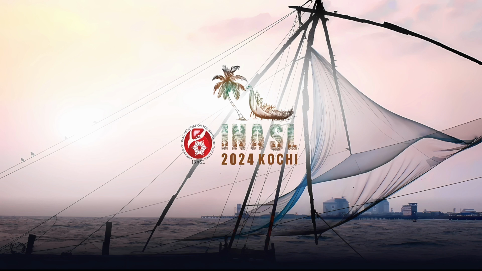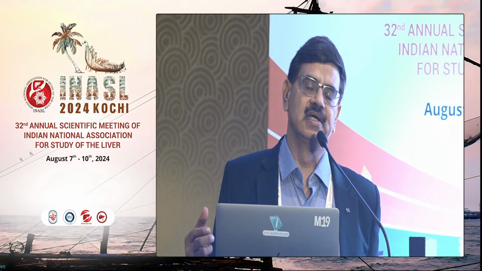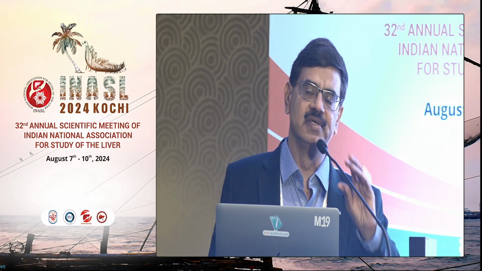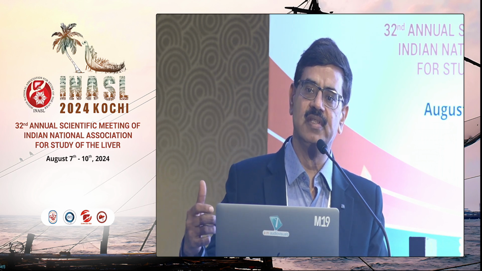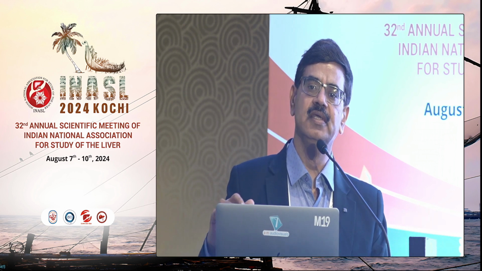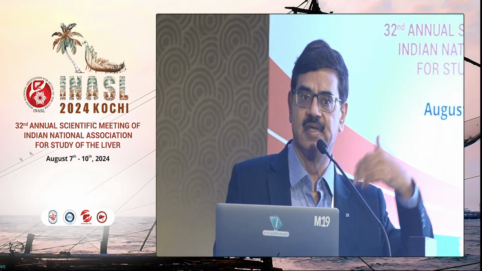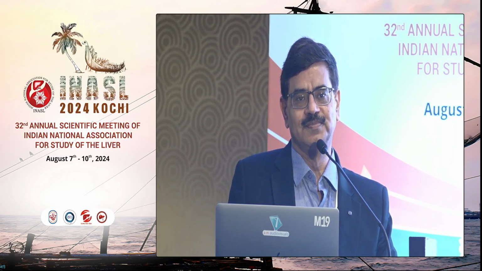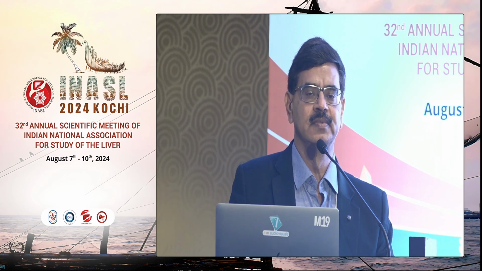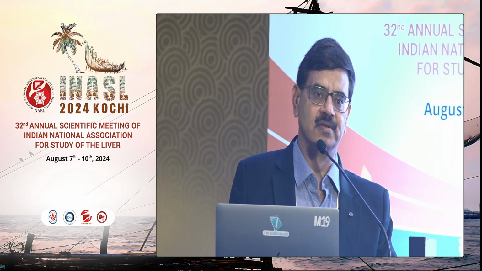Actually, when you look for the predictors of refractory bleed, it's the underlying liver function which predominates. A person who is Child C or late Child C, or has a high HVPG, is more likely to have a refractory variceal bleed, because a bleed which is not controlled by the usual EVL and other things usually means severe underlying liver disease. So subjecting that group of patients to surgery is again difficult. High risk, but we don't have any other option. We had to push him for surgery, and he survived devascularization. If they can undergo surgery, then probably it's a good option.